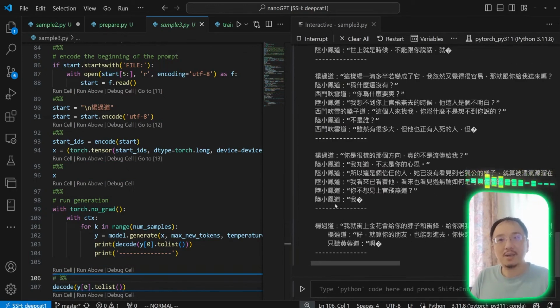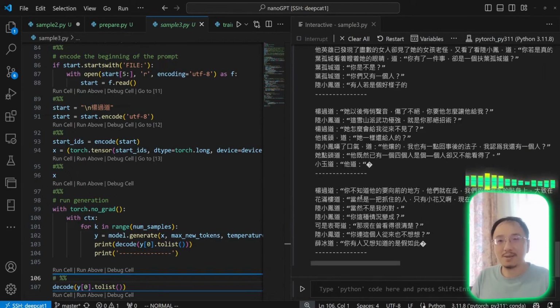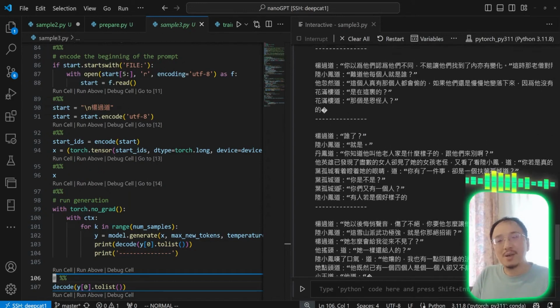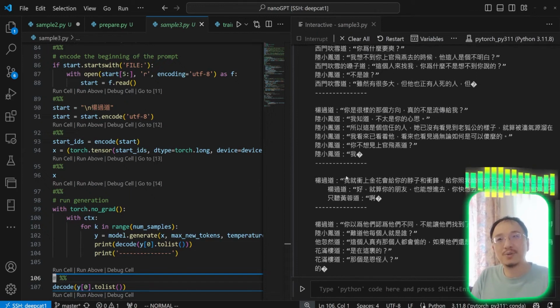You can see that it is always a kind of conversation between characters, maybe because Jin Yong's novels always have lots of conversations. Although this character is from Jin Yong, when he says something, it is usually answered by a character from Gu Long's fictions.